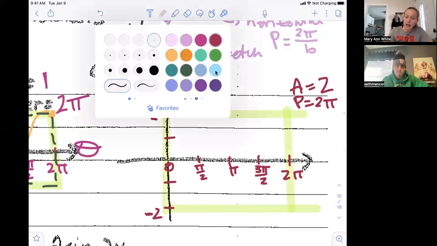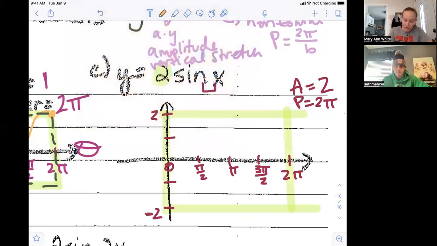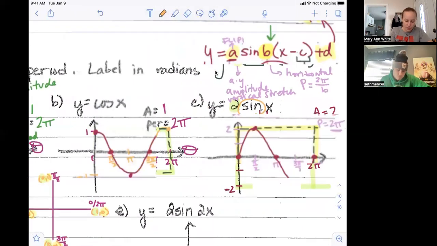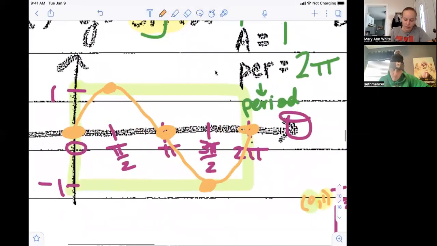And then once I have that, we're just going to use the points that we know are sine to graph my sine graph. So it says sine, so I can scroll back over to my original graph. The more of these we do, the more you'll already know what this is. But in my head, I'm thinking, okay, sine goes through 0 at 0 pi and 2 pi. And then the second point is up. And then the fourth point is low. So those are what I'm going to go graph over here.